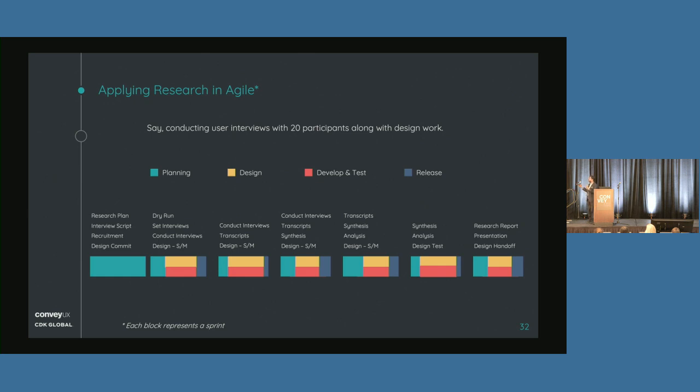So this is an actual user interview we did with 20 participants. I had 2 researchers working on this project. Like I said, research plan, break it out. You are seeing design commit. And the other nice thing about this is you will have researchers actually sitting into the sprint planning. So a lot of times you would see a lot of people losing their jobs, saying that well, research is not integrated, we don't understand what research is doing.